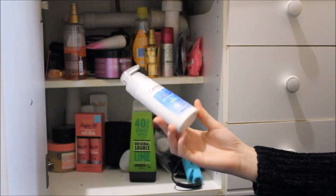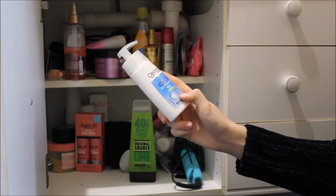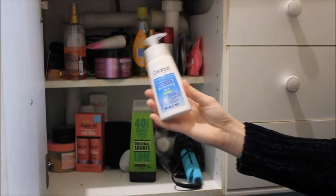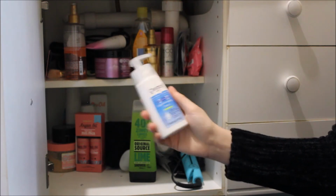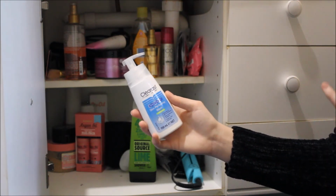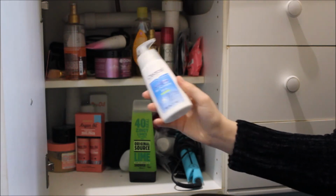The next product is this Clearasil Skin Perfecting Wash. I am going to get rid of this because I assume it is for skin that is not clear. I am blessed to have clear skin. Jake also has pretty clear skin. I know when we met a few years ago, I used to give him products like this just to help him because it often is hard for boys with acne. They can't cover it up. He didn't have acne or really bad skin, but you know, around where your facial hair is, tend to get a lot of pimples, so he doesn't need stuff like this anymore, so I'll get rid of that one.